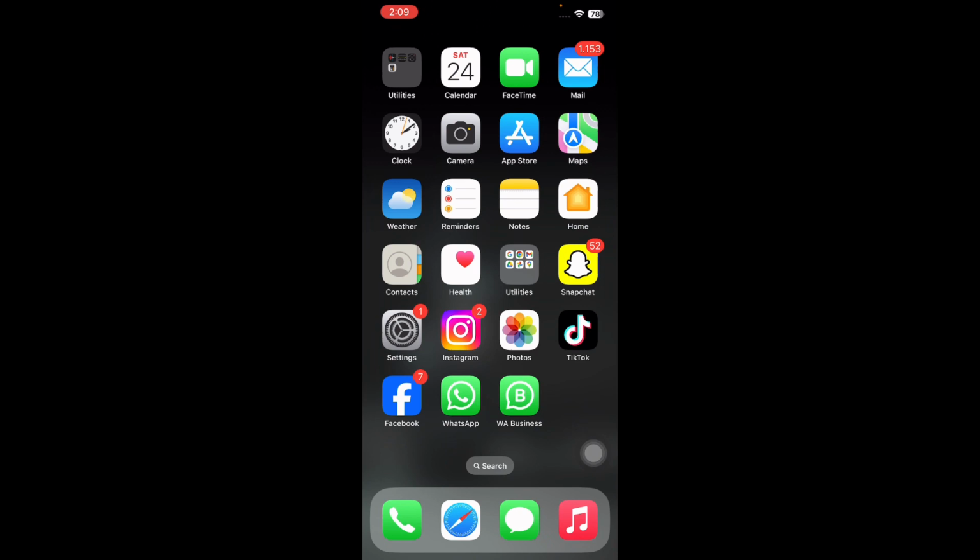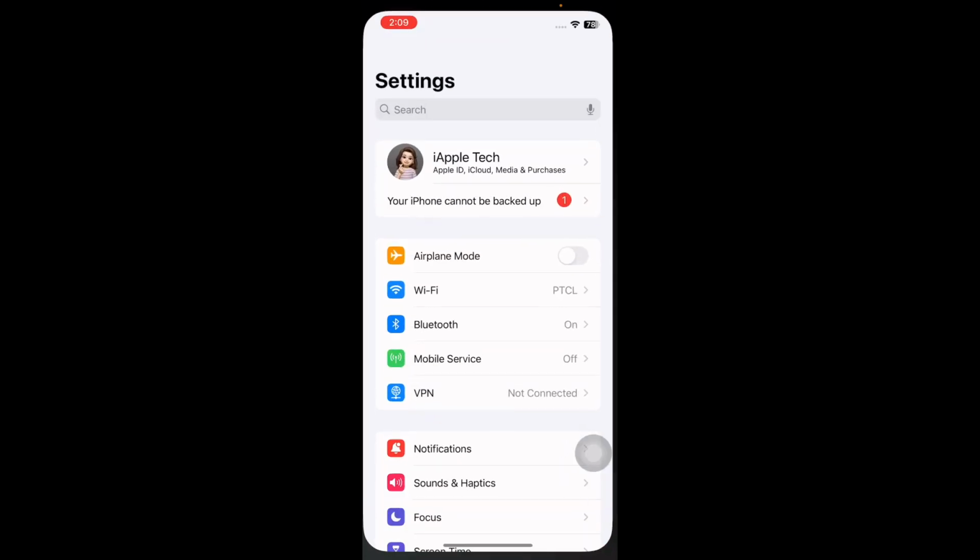And the next step is turn off iCloud Drive syncing. You can try turning off iCloud Drive syncing completely, or you can just turn off syncing for one or more apps. You can temporarily turn off iCloud Drive on your iPhone. When you turn off iCloud Drive, your iPhone will no longer sync with iCloud Drive, but we will be turning it back on again. For this, open settings on your iPhone and tap your name at the top.